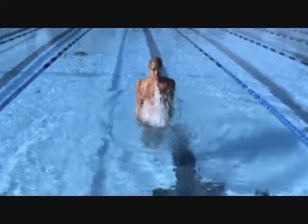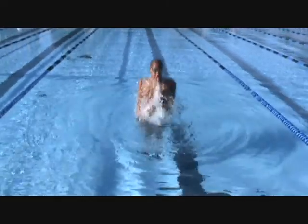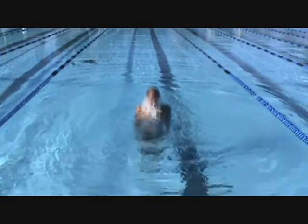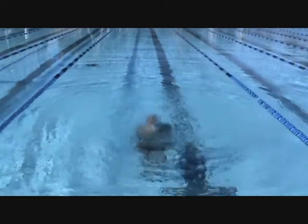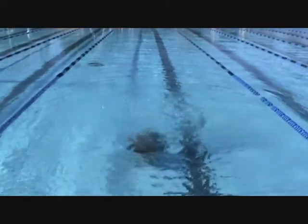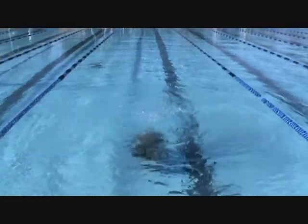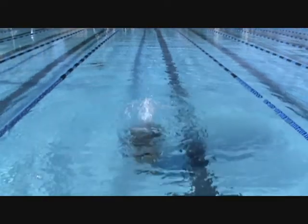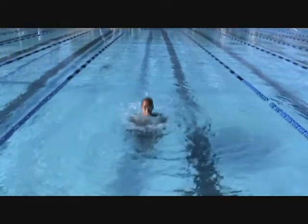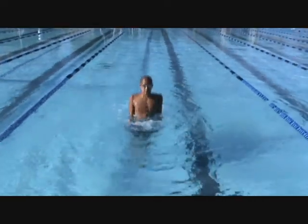The goal is to maintain as normal a breathing cycle as possible. Kind of like Justin's doing right here, exhaling underwater, getting a good breath when he's out of the water, and back down. Again, maintaining just a normal breathing cycle. Once you're able to do that in a relaxed fashion, it should not be too difficult to tuck that into your stroke so that your breath does not interrupt your stroke.